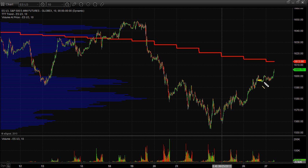So in overnight trading pre-market this morning, we're seeing price pick up speed, and it's starting to shoot to the upside. Overall, if you look at this pattern here, it's kind of like a little cup and handle pattern. Bottom came in, got the increased volatility, bulls and bears struggling, and then we got this uptrend. It's been pausing here on this breakout, and this measured move looks as though it's got potential to go all the way up to about 1630.